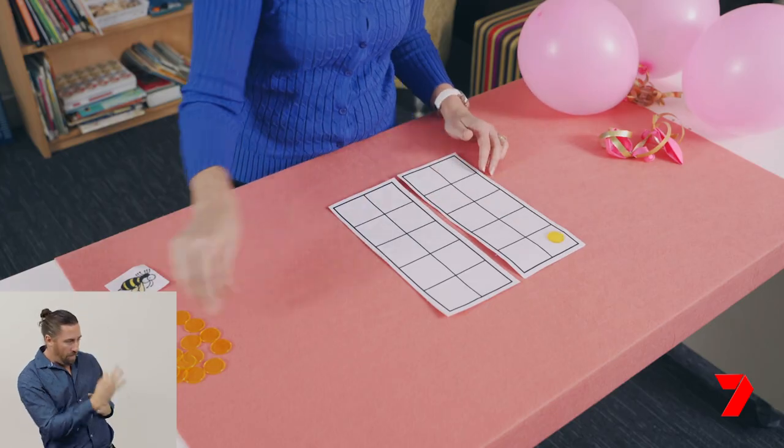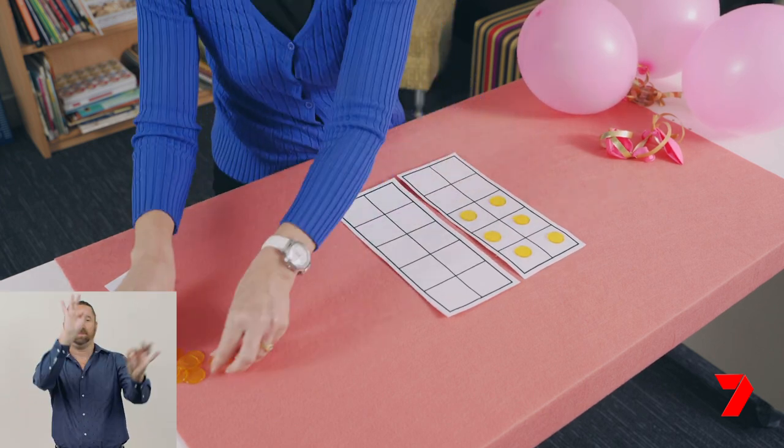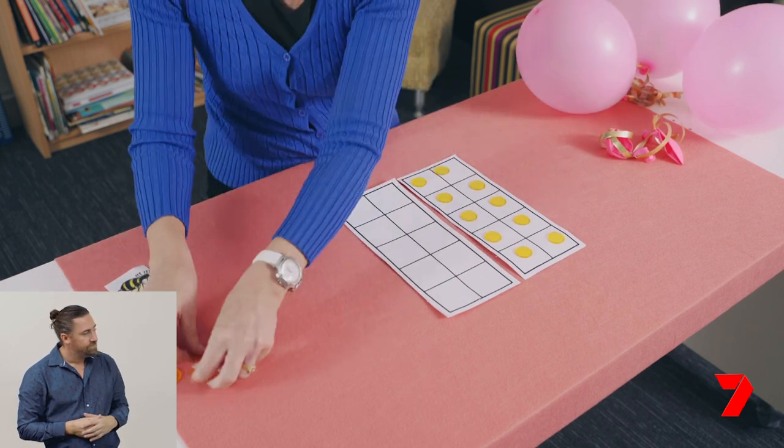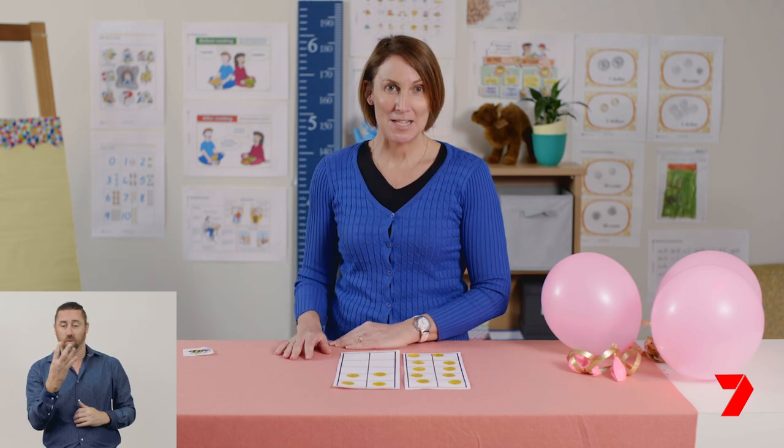Let's solve this problem now using our tens frame and these counters to represent the bees. There are 10 spaces on a tens frame and 20 spaces on a double tens frame. As the whole amount of bees is 14, I know I will need a double tens frame to solve this problem. So I will place 14 counters on the double tens frame to represent the 14 bees in the problem. There, 14 bees on the double tens frame.